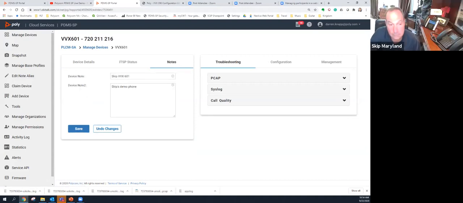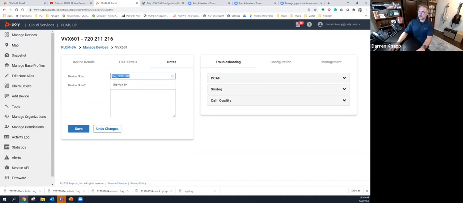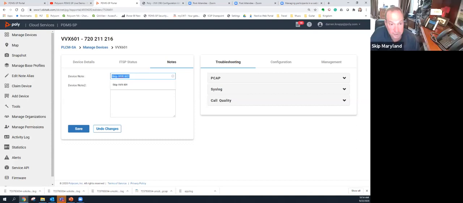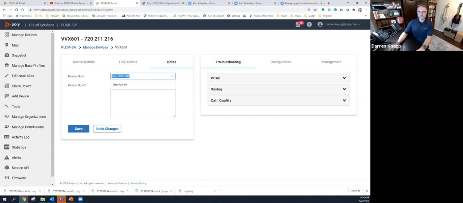In the notes, this is how simple it was to change the note. And you can also do this via script as well, right? Is that right, Skip, when you upload a mass? You can actually put it in your master template. Gotcha. Or in the individual template for that phone. So you could have a customer template and have that customer's devices named a specific name. And then you can customize each individual one. You can put a specific note on it.